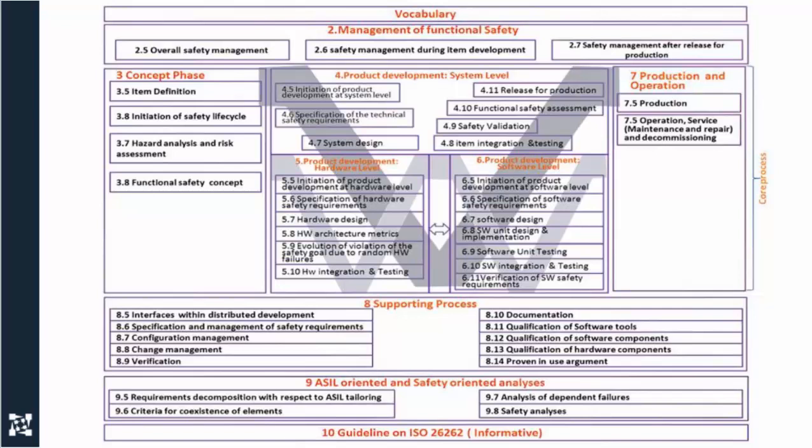Now, Part 9 is a critical section to understand because it pertains to assigning a risk classification on the system or component that you're developing. This means that you have to take into consideration the risk to the passengers, the pedestrians, if the electrical or electronic systems were to malfunction or fail. And I'll go into this actually a little more detail on the next slide. But to conclude this infographic, Part 10 basically provides an overview of the standard with additional explanations that enhance the understanding and concepts of the other parts. So it's considered to be very informative.